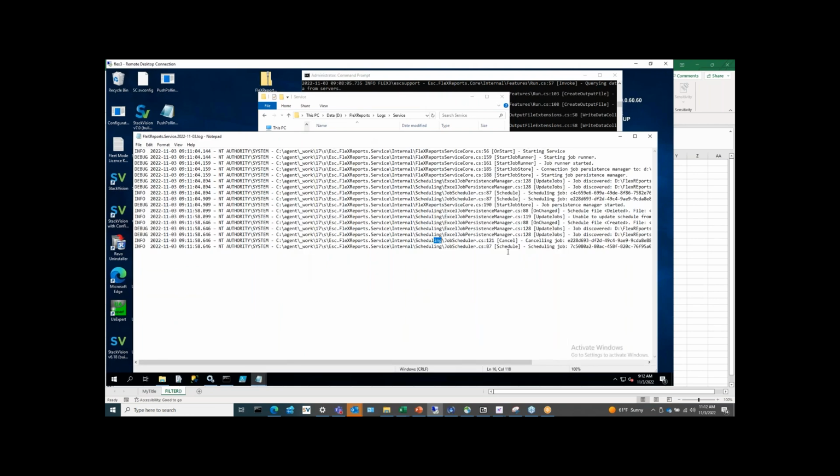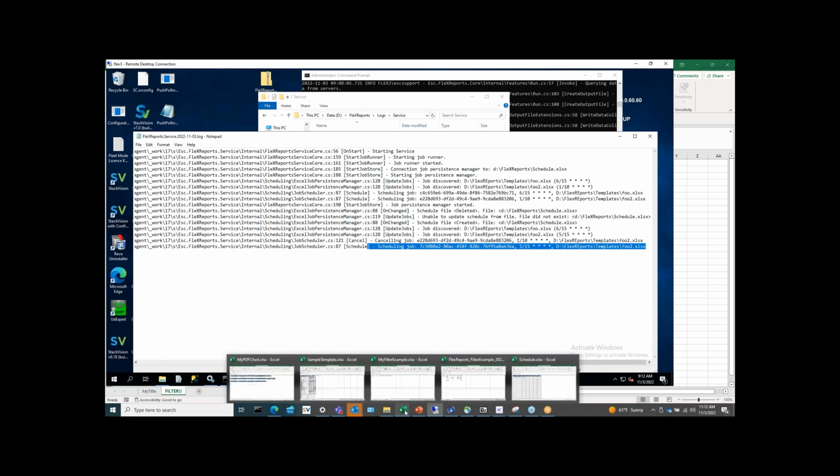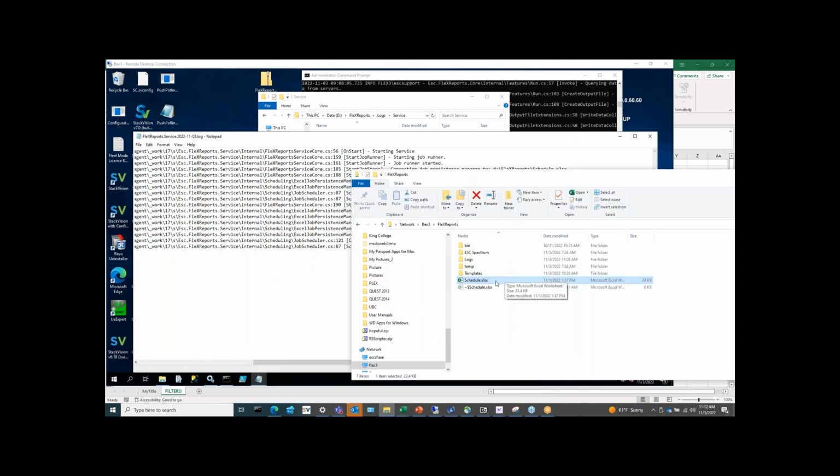We can see right down here that, hey, it canceled this one job that used to be 1 out of 10, and now we've scheduled 5 on the 5th minute, and every 15 minutes after we'll get this other template running. So that was a very big hit for FleXReports, and makes things a whole lot easier. Now I can edit this schedule off the server. I don't have to be on the server to edit it and restart the service. So that provides a lot of additional functionality.